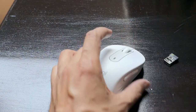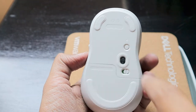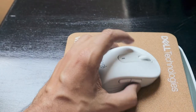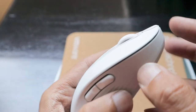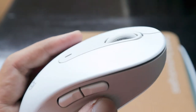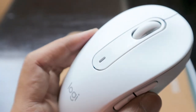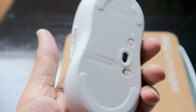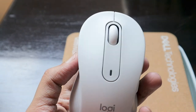The pairing is really easy — as soon as you switch the device off and back on, it automatically connects and shows a green light on the side confirming connection. The scroll quality on this mouse is really nice. 'Smart Wheel' is written on the top, along with a unique sticker-style design. The white build quality is really nice — this is the first time I've used a white mouse.